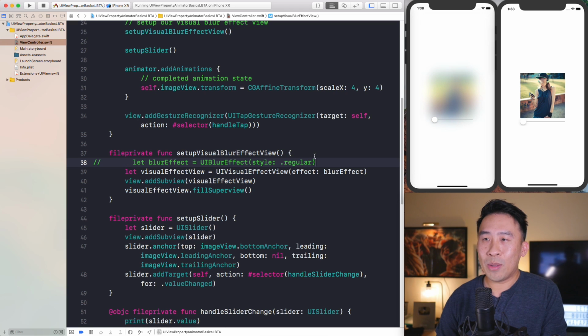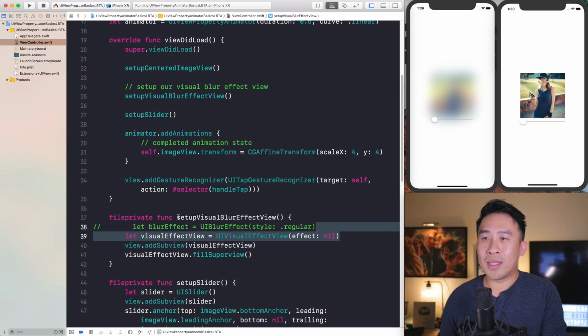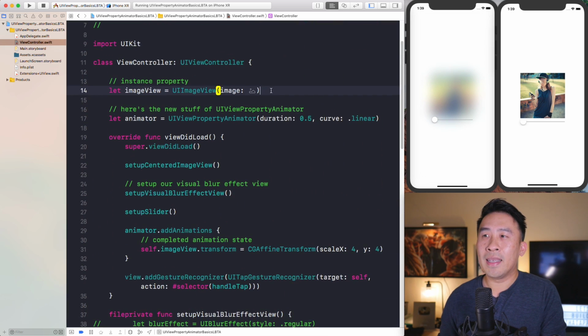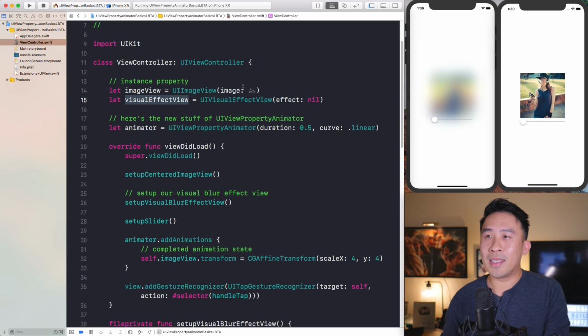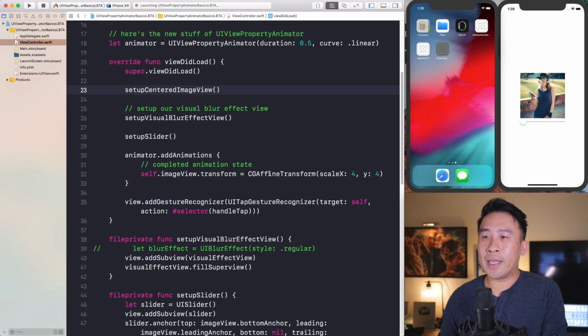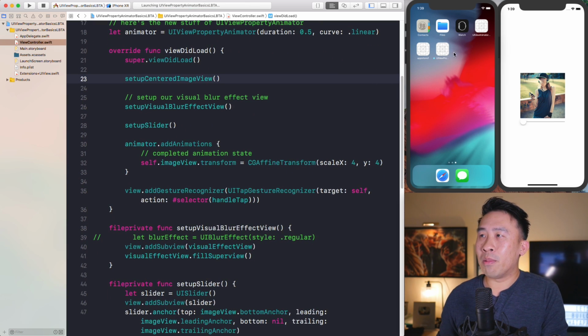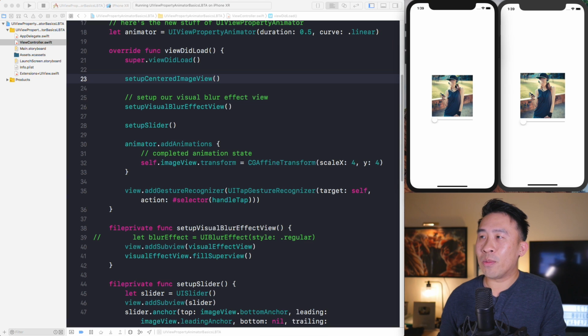And what I want to do is I want to comment out the blur effect because at the resting state, I don't want to have any blur at all. And what I want to do for the UIVisualEffectView is to just use an effect of nil like that. And the last thing I would like to do is to cut this right here and introduce it as an instance property instead. So I'll put it up here. So this is my instance property, and I can still run my code, but instead of having our blurred image at the very beginning, we have nothing being blurred out right now.